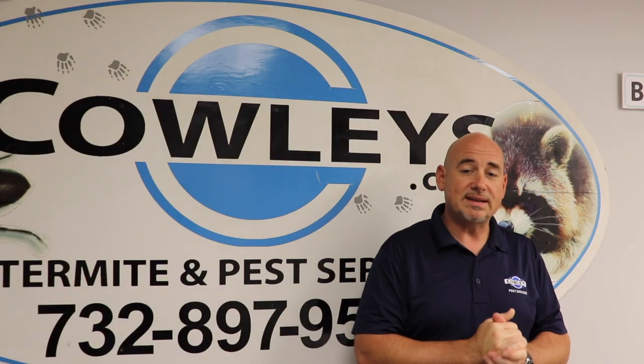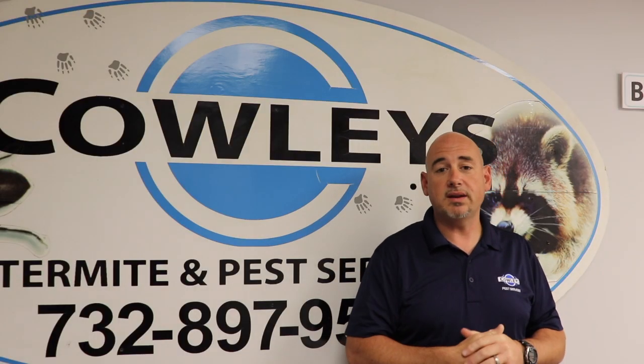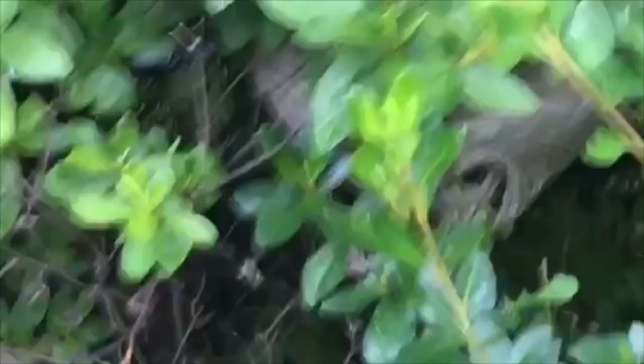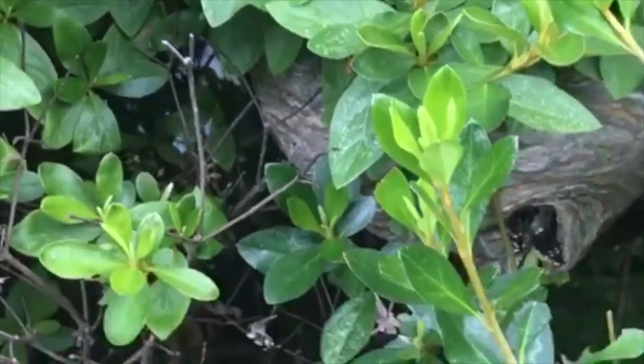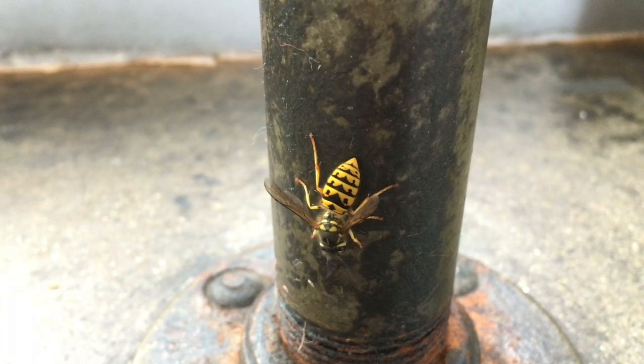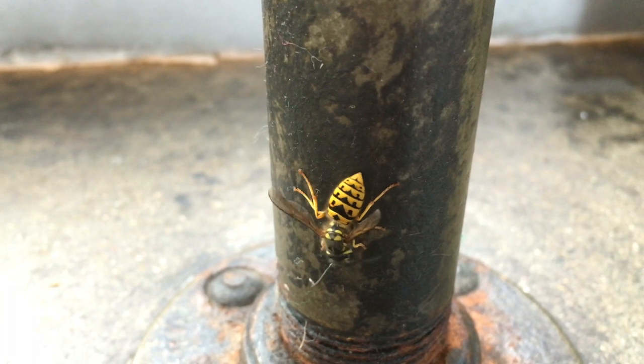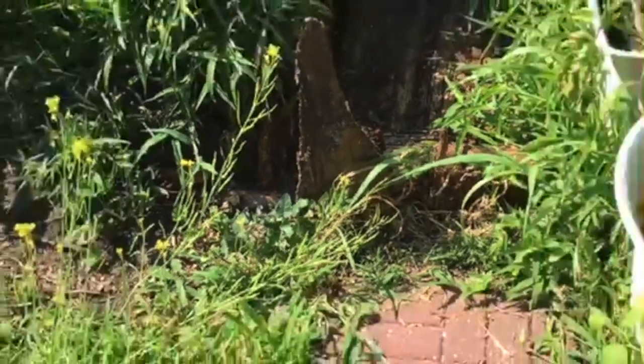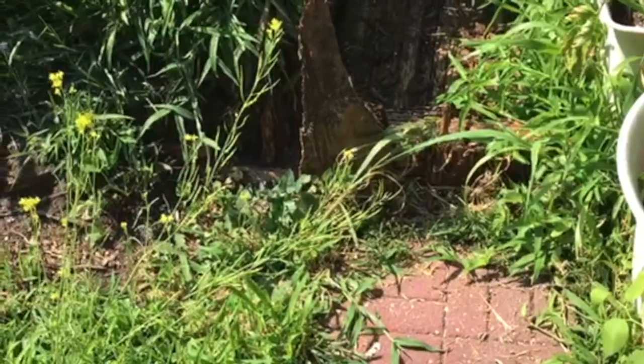Now, when dealing with social insects, that means there's more than one to a colony — there's many. Typically a hornet's nest, which is a social colony, can build up to 700 workers by the end, and yellow jackets up to 4,000 workers by the end of the season. These guys tend to be very, very aggressive, especially when you go to mess around with their nest.